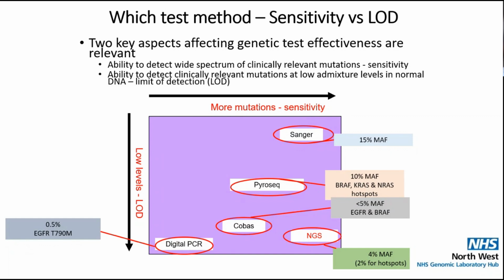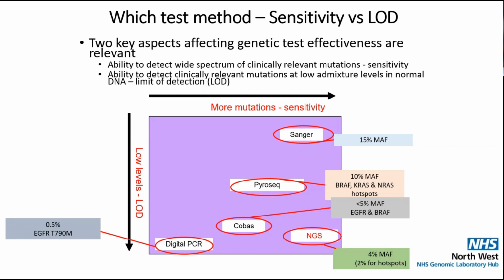And this kind of shows some of those platforms that we use and where they fit in this balance between limit of detection and sensitivity and how many mutations we can detect. We've got digital PCR, which has a very, very low limit of detection, but usually can only pick up 1 or 2 mutations each test. We have some real-time PCR, the COBAS assay, which again has a good low limit of detection, but will only pick up a few changes. Pyrosequencing, again, you can sequence a slightly bigger region, but your limit of detection is subsequently a bit higher.